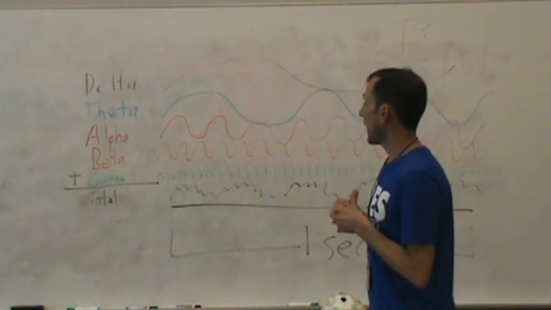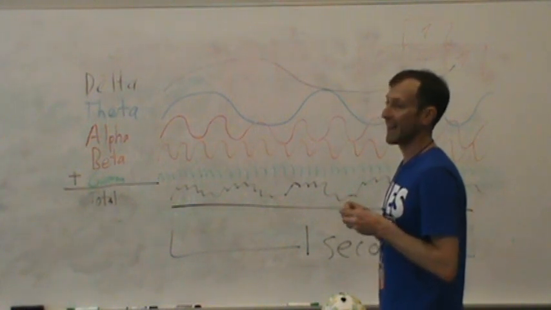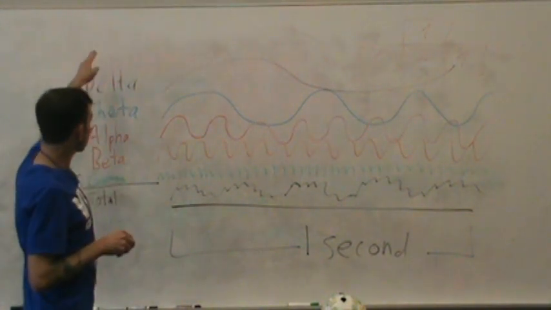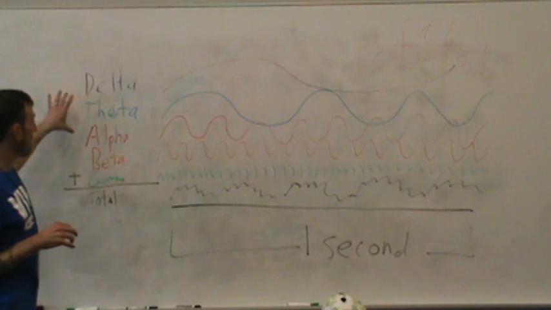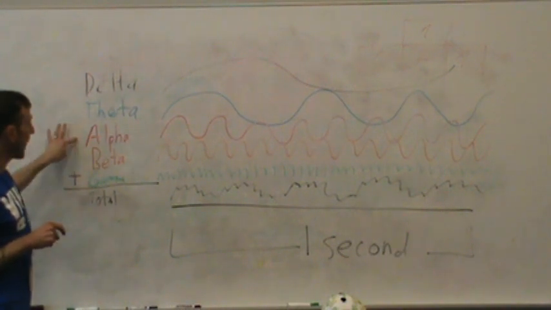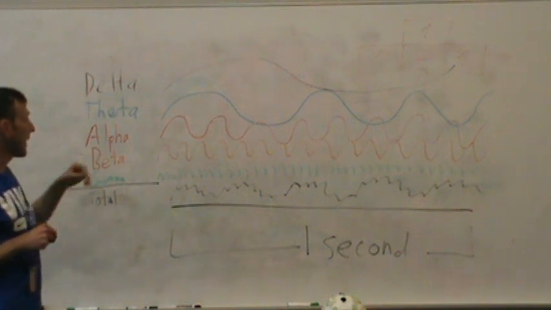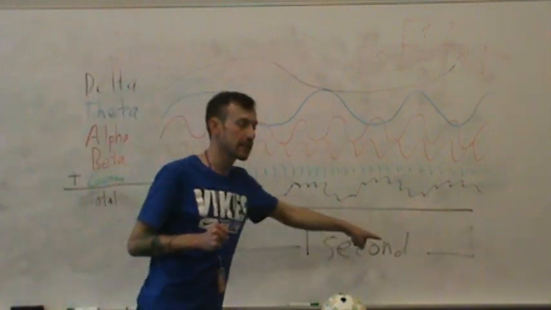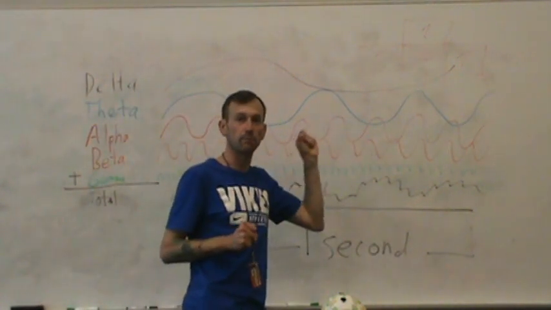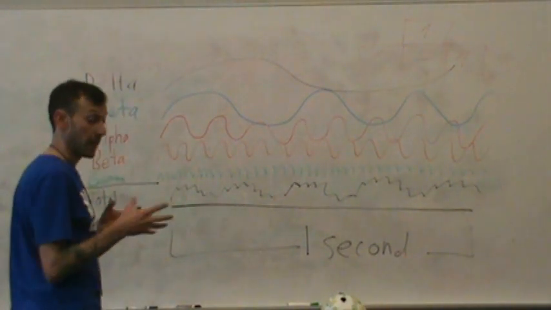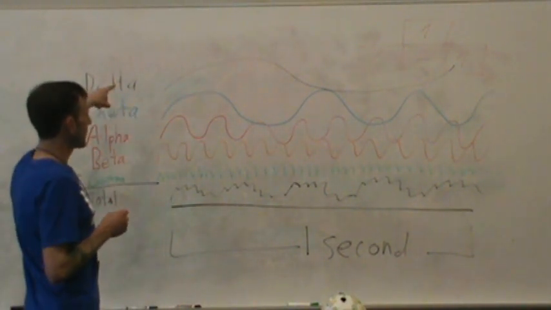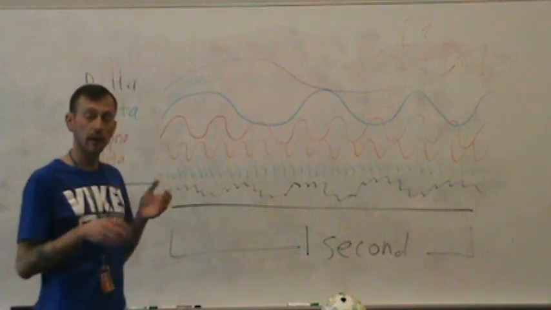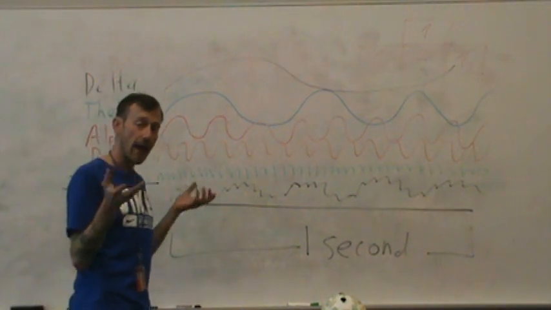So, the brain has five main frequencies at which it oscillates. The first is going to be delta. And what you're going to see here on the left is the name of the five main frequencies: delta, theta, alpha, beta, and gamma. And then you're going to see what they look like, each represented by a different color, over the course of one second. So, imagine this is one second of brain activity that we're recording with the EEG here. What you'll notice with delta is it makes a complete cycle only about one and a half times per second. And that's about right.